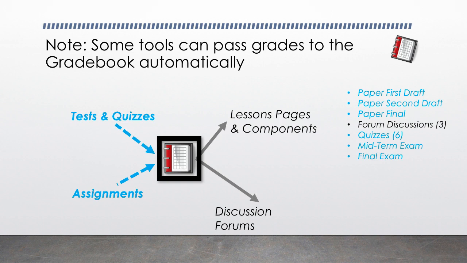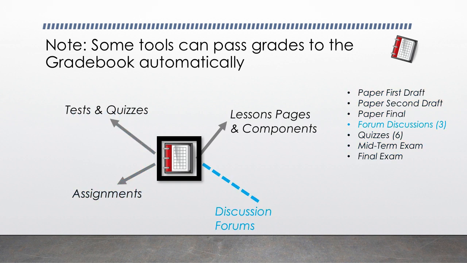Forums cannot automatically create gradebook entries, specifically because forums can be graded at multiple levels: overall participation, initial posting, replies. So I will have to create those gradebook entries manually, one for each discussion. Creating manual discussion forum entries in the gradebook ahead of time allows me to specify which forums will be scored and to directly grade forums while viewing forum entries. Forums set up in this way will pass entered point values in the discussion forums directly to the gradebook. Other tutorials and information are available on the use of other tools with the gradebook.